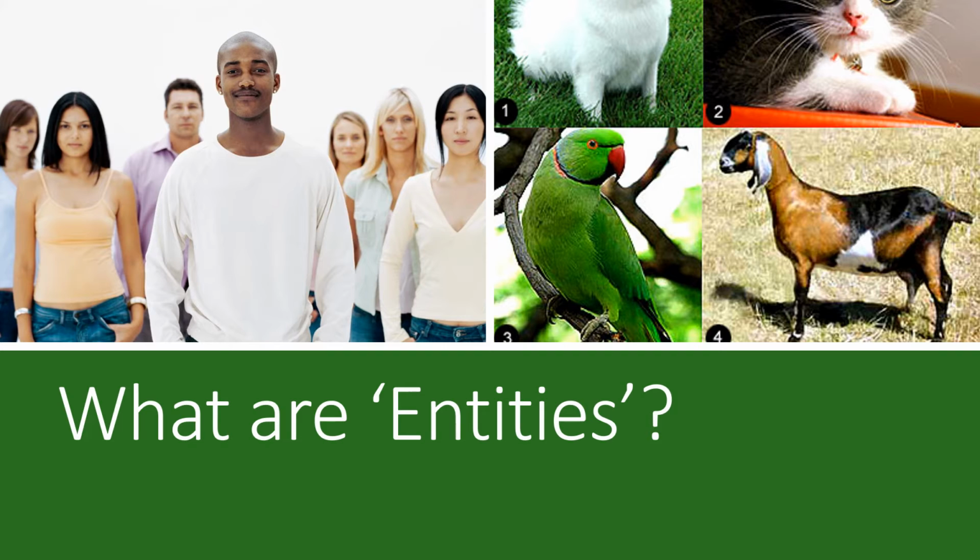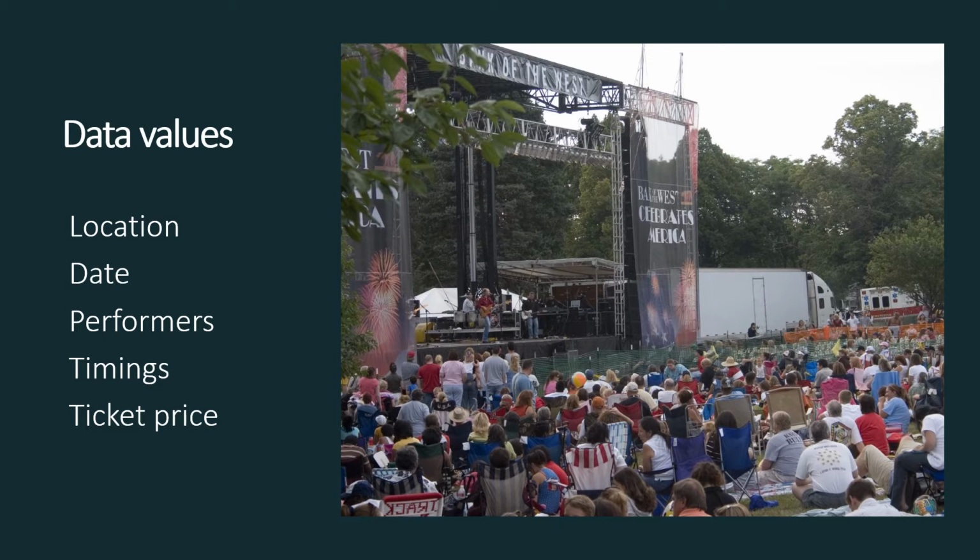So, records store information about entities. So what are entities? Entities is just a general term in computing for anything that we can store data about. So in my pictures here, we've got entities that are humans, entities that are animals, but entities could also be physical objects. They could be events, for example, places. And we store data values. It's an observation that data values are always attributes of something.